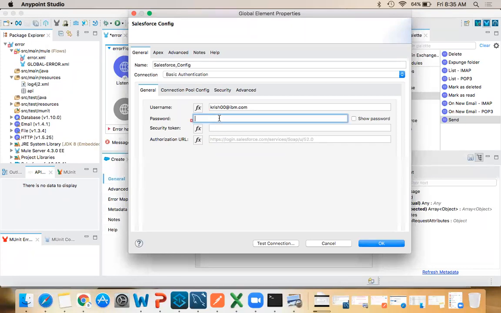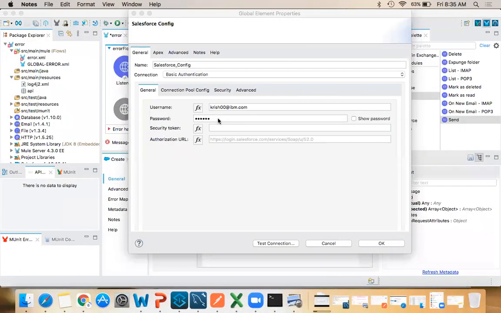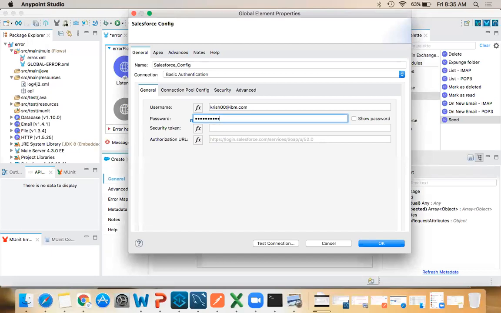Now password. One second. Now the security token. Right now I don't have any security token.